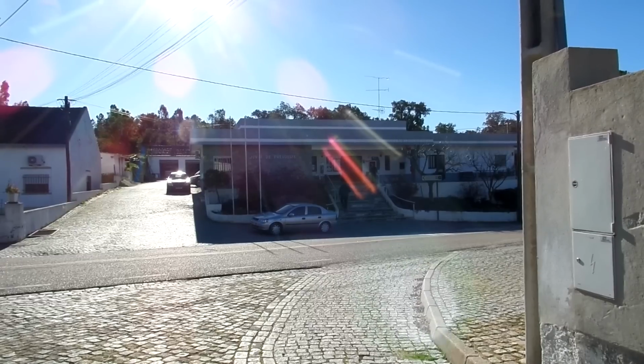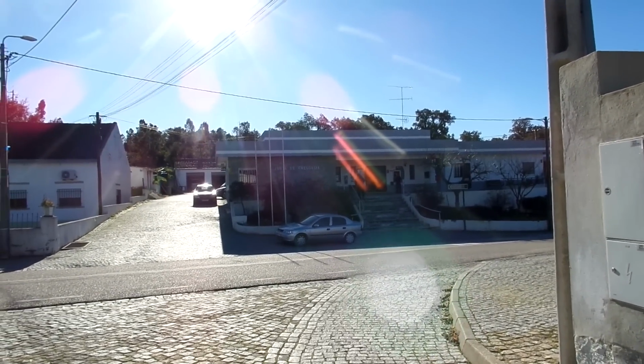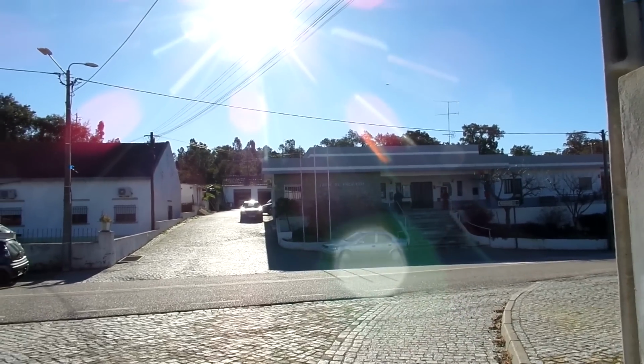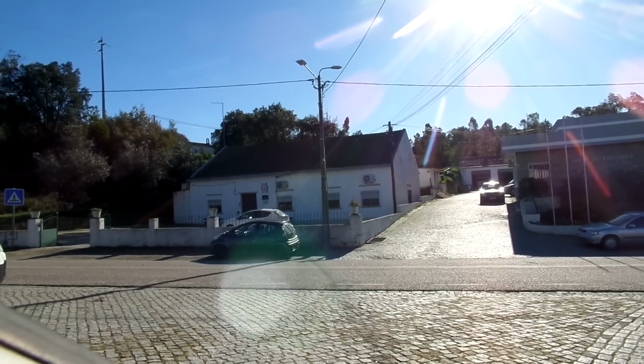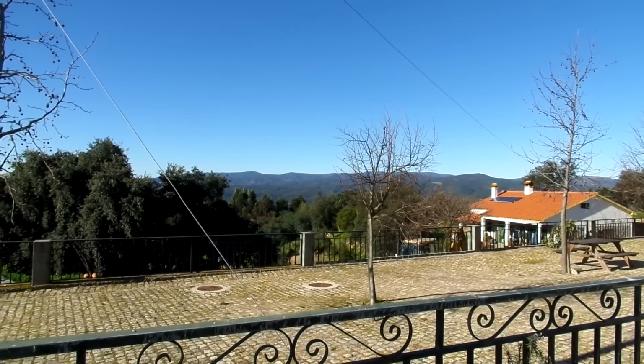So, next morning, and we've just dropped a few bits off on the land, and now we're popping into the village to register for a fire. So Darren's going into the Fragresia to request a certificate to say that we can burn the scrub on our land. And next to it, over that way, don't know whether you can see with all of the light, that's our health centre. Nice view to come to work.